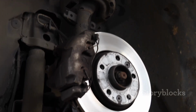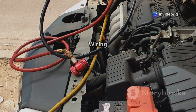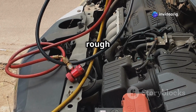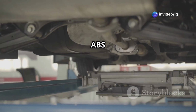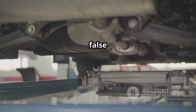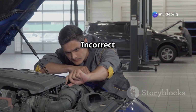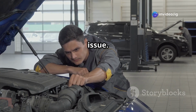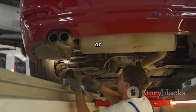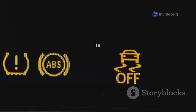Faulty rough road sensor. If the sensor fails, it won't send road condition data to the PCM. Disconnected or damaged wiring, broken or corroded wires can prevent the rough road system from functioning. Malfunctioning ABS sensors. A faulty wheel speed sensor can confuse the PCM and lead to false misfire detections. Defective crankshaft or camshaft sensor. Incorrect engine speed readings can contribute to the issue. Suspension problems, worn-out shocks or loose components can increase road vibrations, leading to misfire detection errors. Faulty ABS control module. If the module is not processing road data correctly, P0318 may appear.